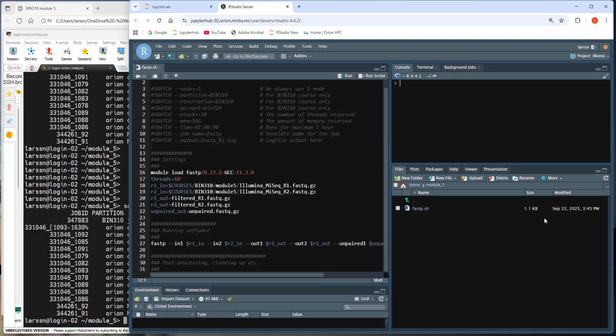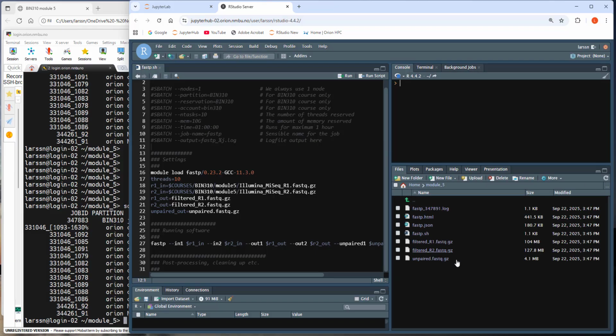Let's go back to RStudio here and refresh. And then you can see some new files appeared here. The first thing I notice is this log file. And that is actually what I asked for here. In the output, I want the output that would otherwise go to the screen to be in a file called fastp underscore, and then this %j means put the job ID in here.